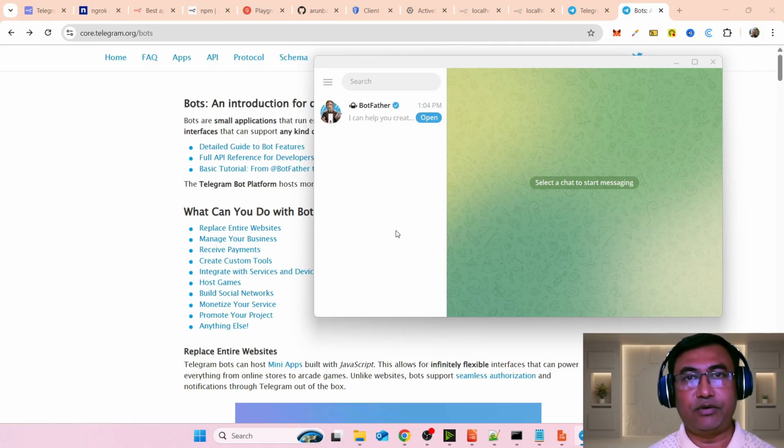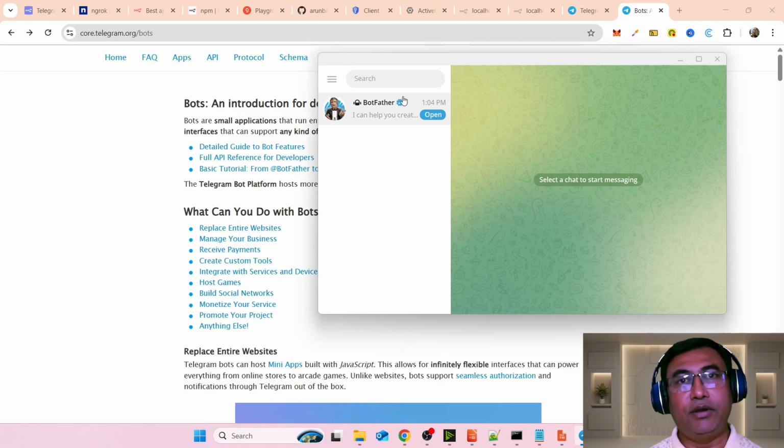In that case, you just need to verify or sign in with your mobile number. Then an OTP will come on the mobile. You need to enter the OTP and you are ready to go. Anyway, you will see lots of your contact information here, so I have not shown all those things.